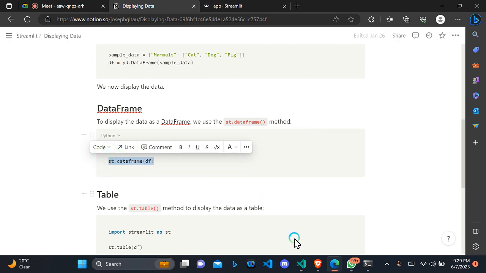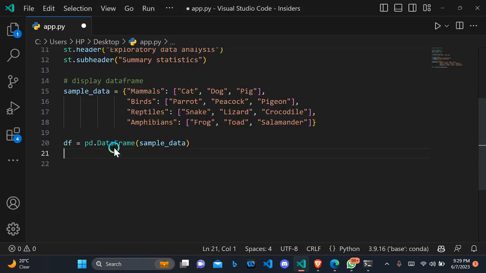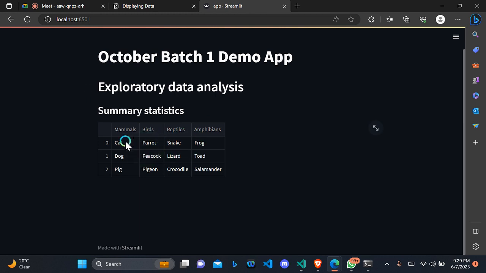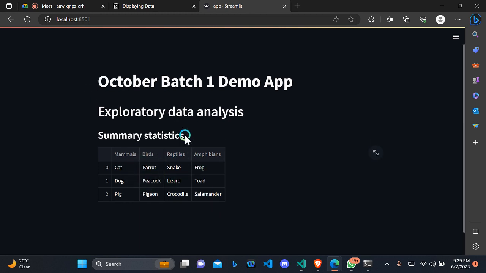So you can see it's simply easy. So instead of us typing in df.head, we just type in st.dataframe, then we specify our data frame name. So let me save that, then open my web app, and then you are going to see the data frame that I've created. So you can see the data frame is being displayed here. Okay. Yeah, so any questions so far on what we've covered?